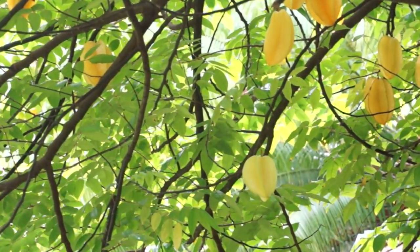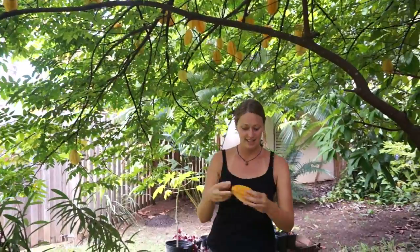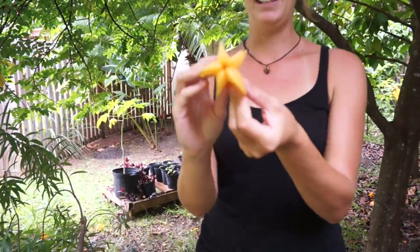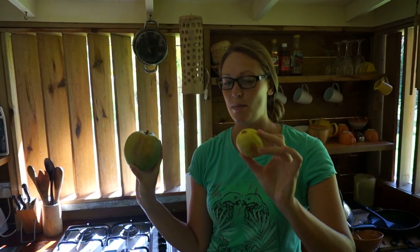Okay, there's one more fruit I'm gonna pick and it's the aptly named star fruit. There's tons of them on this tree. Here it is — definitely looks like a star. Let's bring it inside and cut it up. I'm just gonna put this unripened mango and the guava into our ripening drawer and in about two or three days they should be good to go.